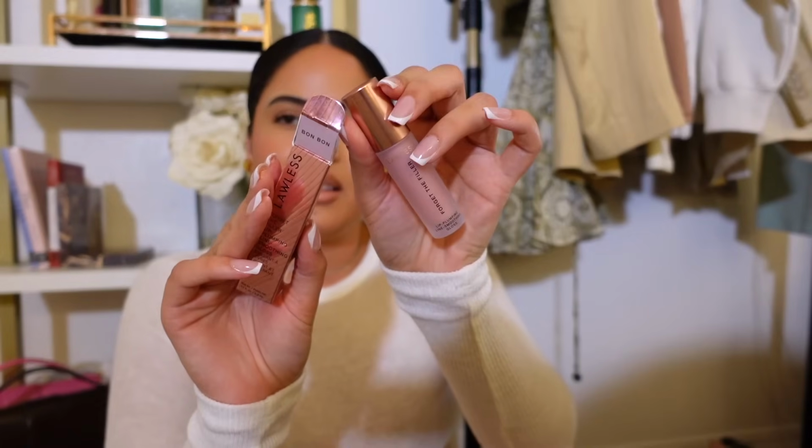Their glosses are a little bit sticky, but they definitely give you that plumping effect. This is such a pretty color. All right, Bon Bon. That's the color.